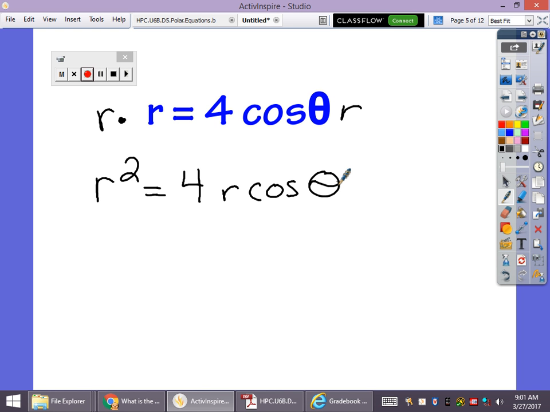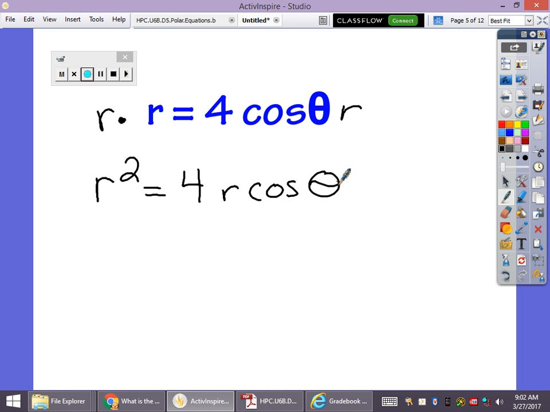Yeah, that's why, okay? And in a moment, we're going to look at an example where squaring is better. So rectangular is what you learn in algebra. In algebra, you dealt with which two variables? X and Y. This contains an R and a theta, which is polar. Rectangular is X's and Y's. Polar is R and theta.